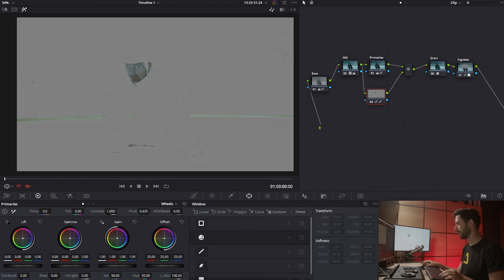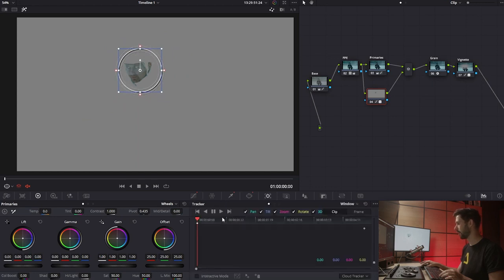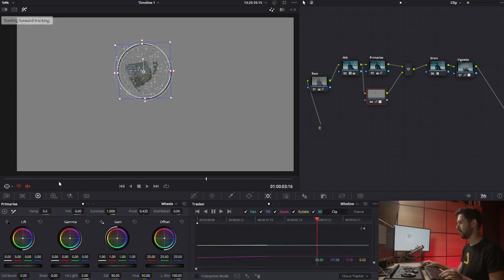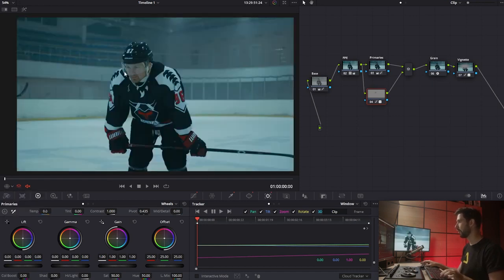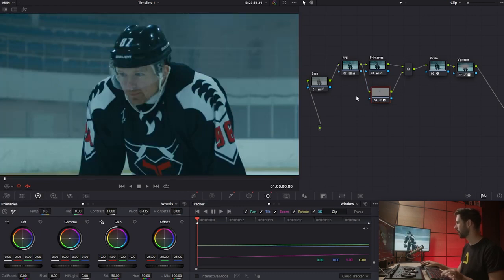We're just going to create a window around the face, and then we're going to quickly track it. And now we have the face selected. This is not a perfect selection, but if you spend some more time, depending on your situation, you could get this more accurate, but this is fine for this tutorial, so I'm just going to move on. So let's have a look at what we can do here.